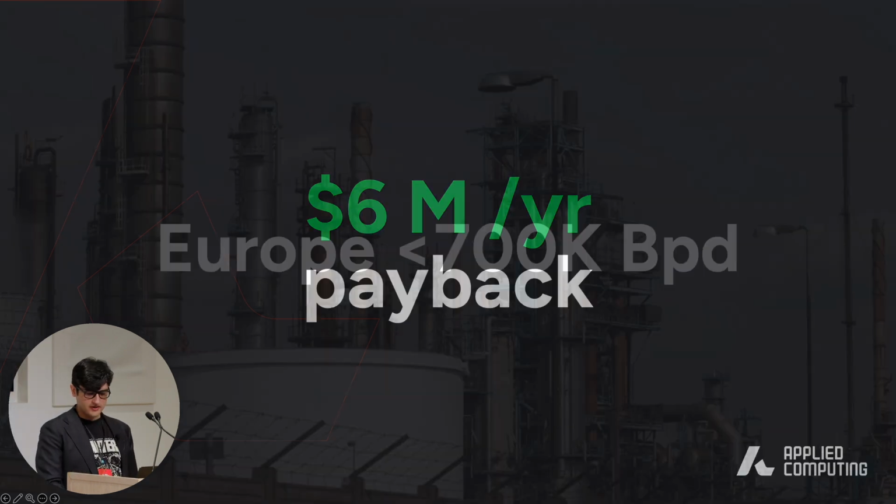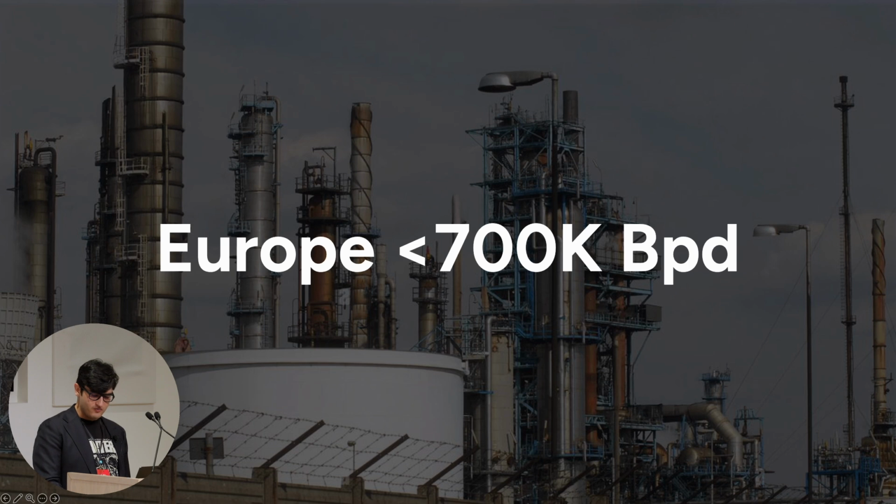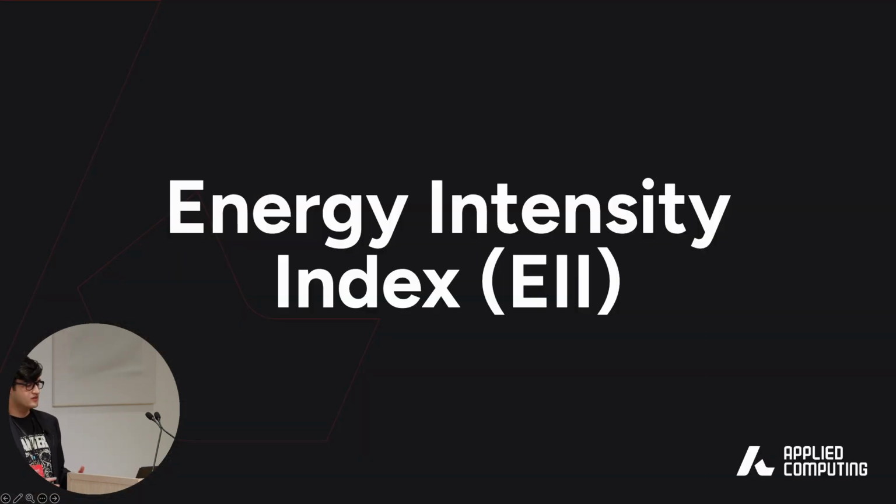Here's another one. There was a refinery in Europe where we went, and in particular, what they wanted to experiment with is predicting and optimizing what is known as the energy intensity index. So refineries run on 2 things, crude oil and energy. And energy isn't cheap, nor is it free, right? It's a cost, it's carbon, it's load on the grid, it's your footprint. And the energy intensity index is a way to measure that burden on the refinery itself.